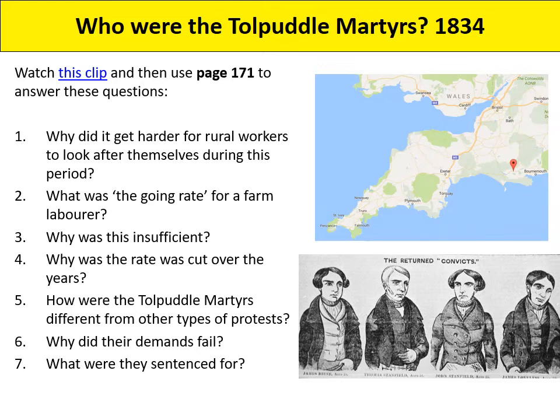Question 3, why was this insufficient? Well, as the man explained, that would really only cover your bread for a week for a family. It wouldn't cover your rent, it wouldn't cover any ancillary things that you might need, candles to see at night, thread to repair your clothes because you're not going to be buying new clothes. No ASOS at that time. So it just didn't cover the essentials that people needed, hence that term, starvation wages.